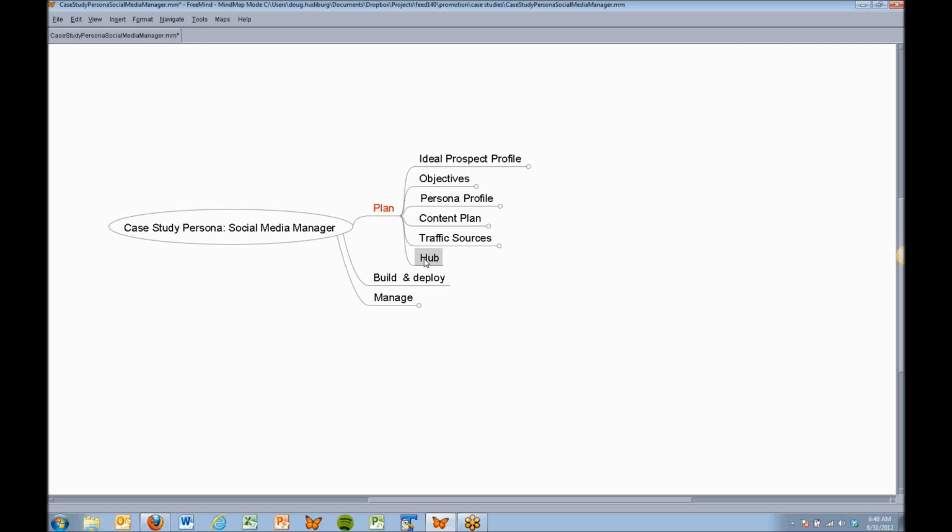A lot of social marketers talk about having a hub for your social marketing. So that could either be your primary website. So for us, in that case, it would be Feed140, right? Right. Either that or maybe your blog. Yeah, it could be someone's blog. We have a blog on Feed140, so that's kind of the same thing. So for our plan, I think we're still good there.